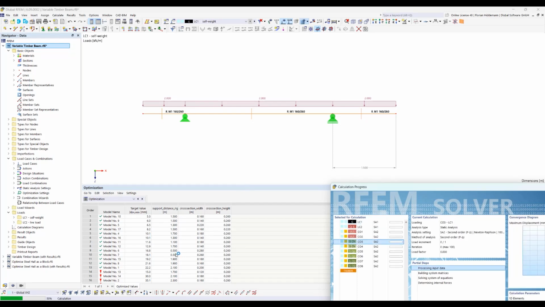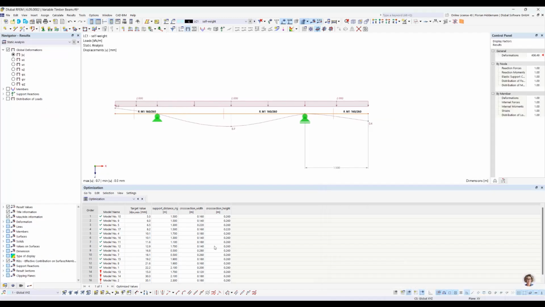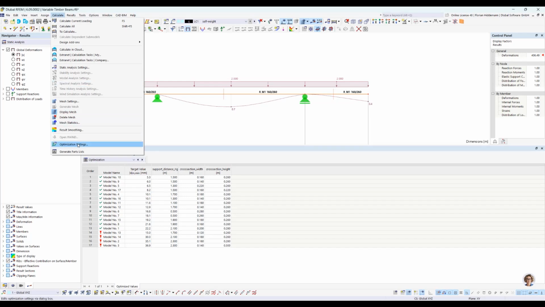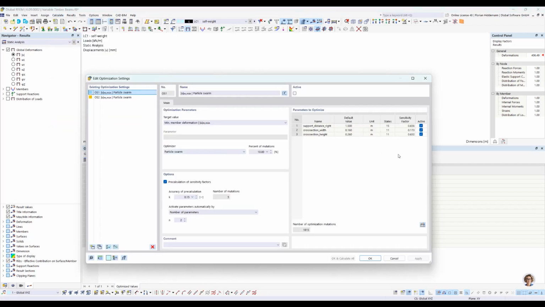So let's have a look into the dialog, what could happen here. As you can see, with only 17 calculations, we have quite some optimized results. But with a small amount of calculations, the sensitivity factors are not guessed very properly. Here it's now a very big difference on these ones.